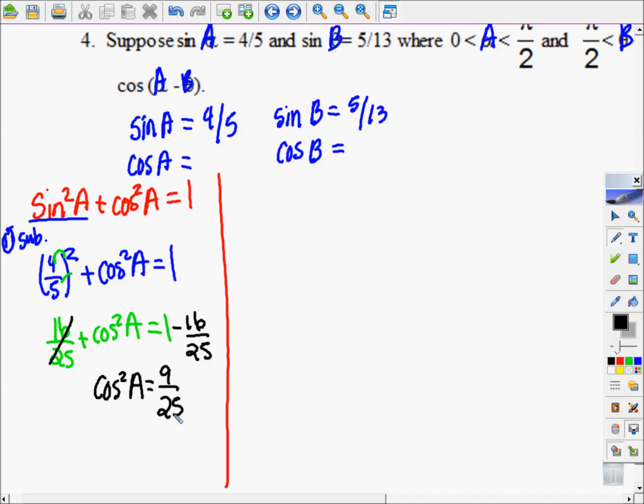Now, if you cannot see that, I will do the math over here. If I have 1 minus 16 over 25, before I can do anything, they have to have a common denominator. So 1 over 1 can become 25 over 25. And what's 25 minus 16? 9. That is what I mean when I say you have a whole pie and you eat 16 slices of it. That leaves you with 9 slices. Got it? You agree? Okay.